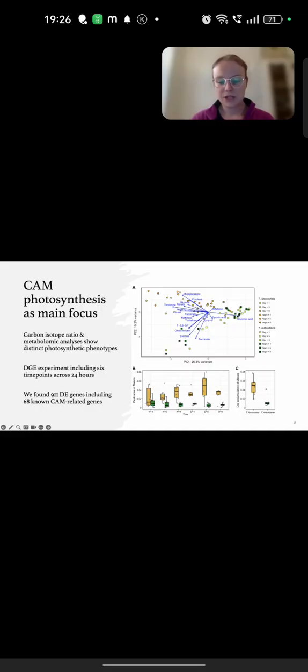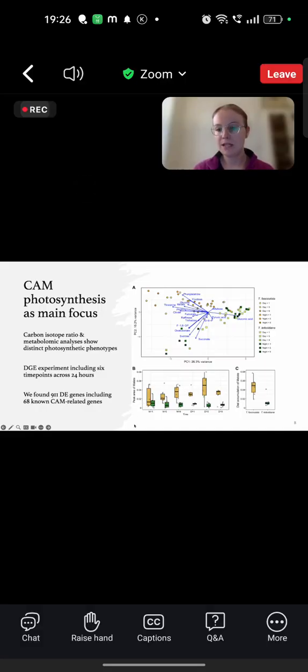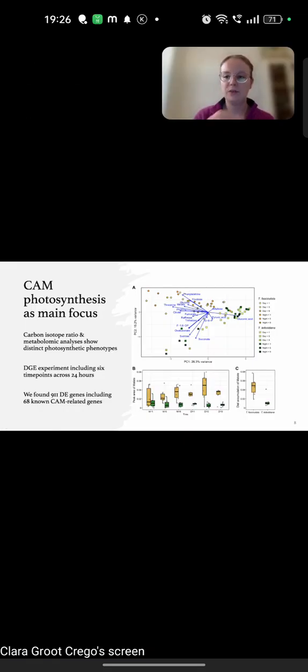And then we were interested to see how malate was accumulating over time in a 24-hour cycle, because that's a typical feature of a CAM plant. It will accumulate malate as CO2 is converted and stored in the vacuole. And that's exactly what you see. You see a differential accumulation curve for the 2 species, where Tillandsia laeboldiana doesn't really seem to significantly accumulate malate over time, whereas fasciculata does show this clearly, showing us that they are for sure different photosynthetic phenotypes.